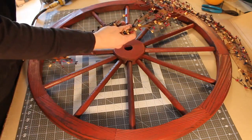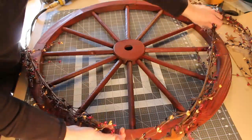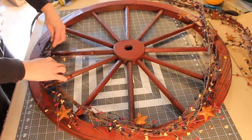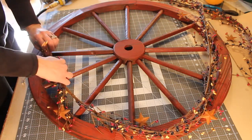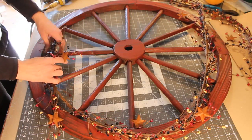You can find the pipberry garland online. I got it at a local store, and it's called the Northwoods Outlet here in Michigan, in Pinconning, Michigan. And they just have some cool things in the store. But you can find this online, and I'll post links for where you can find it.